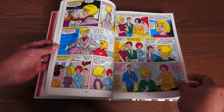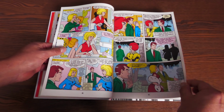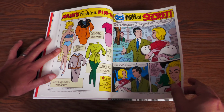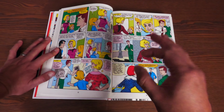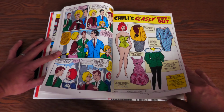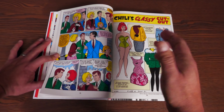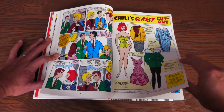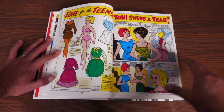I miss that. This is where she's looking after a little girl because her mom's in the hospital. Clicker gets jealous because he sees Millie out with a man that is not him. And he follows Chili's advice and confronts her. By the way, Chili, it's my type of girl. Likes all the drama. Dresses nicely. And speaking of dressing, there she is. Saucy. I'm sorry, classy. Classy. The fans were creating the outfits for this. That's really cool. You know, Marvel, I think I've probably said this in the past whenever I talked about these stories.